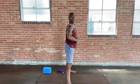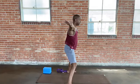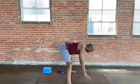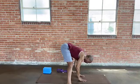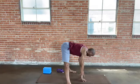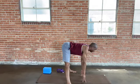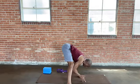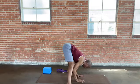Exhale, pull belly in, bend in the knees, and then fold. I just want you to see that. Bend your knees. Fold forward, bring your fingertips to the floor, if you can reach. Inhale, rise up to fingertips to extend the spine. Then exhale, fold again. We're going to hold this. Now we're in a wide-legged forward fold.